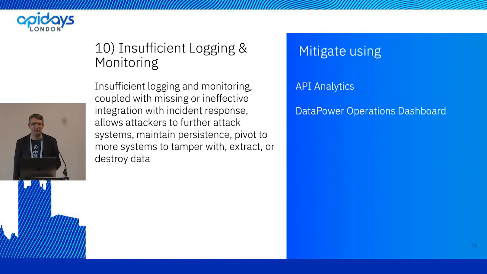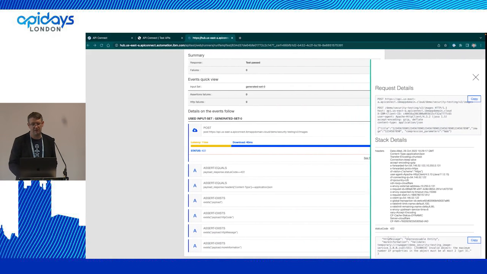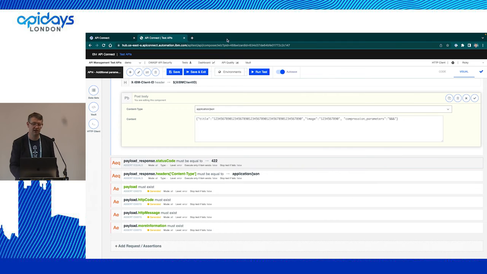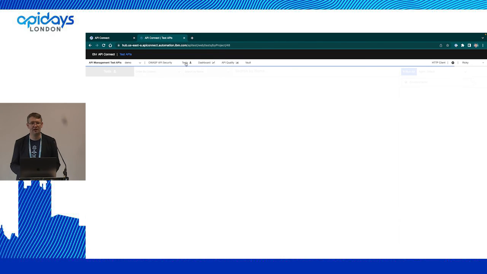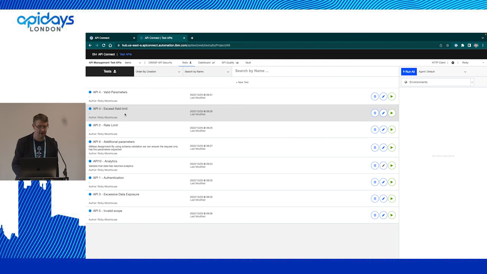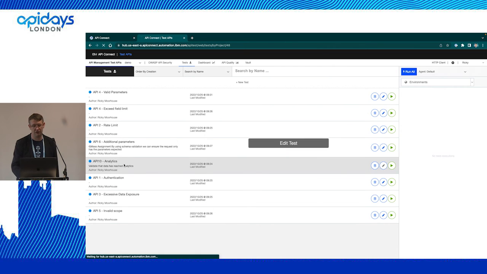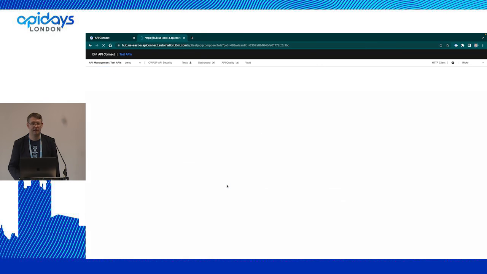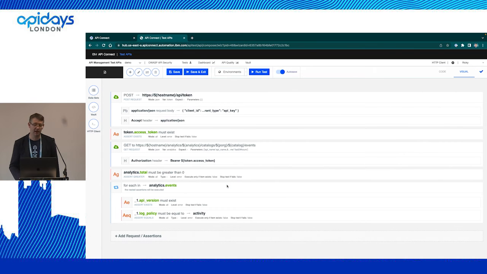So in this, I've got an example for testing where we actually test calling an API and make sure that the details of that API call end up in the analytics subsystem. There are things that you can set in an API definition to not log data to analytics. So this is really a misconfiguration test, but also a test of the platform to make sure things are working as you expect. So in this one, rather than using an API that I've built in API Connect, I'm actually calling API Connect's API itself.